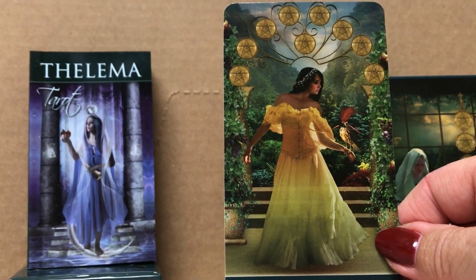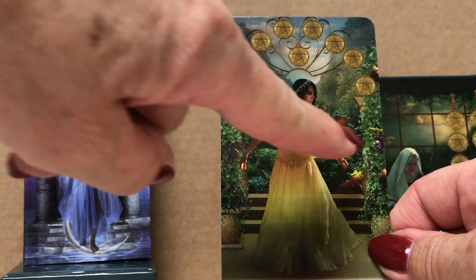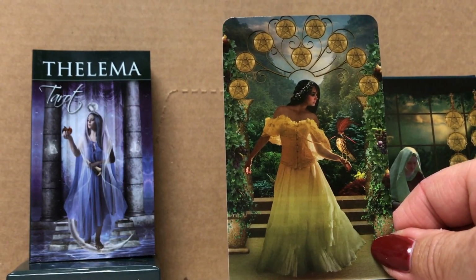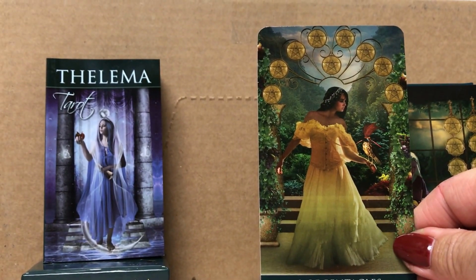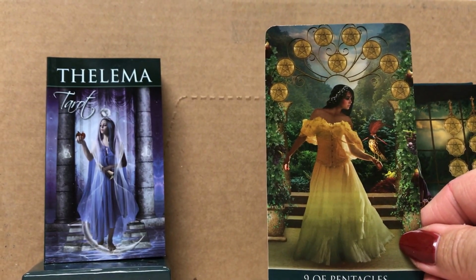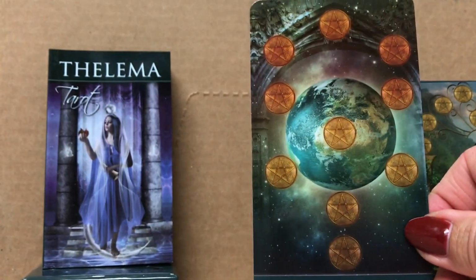Nine of Pentacles. This is always one of my favorite cards in all the decks. Here is the woman. Sometimes they show her with a beautiful bird, and this card is no exception. She's got another little bird of some sort here. She's in her garden. So this is sort of the pinnacle of the pentacles. I know that sounds kind of weird, but this is the completion card, the 9, and so you've attained a good measure of success in your business, your home, your farm, whatever it is you're concerned with. And now you're sort of sitting back and enjoying the fruits of your labor. And then the completion card, the 10 of Pentacles.